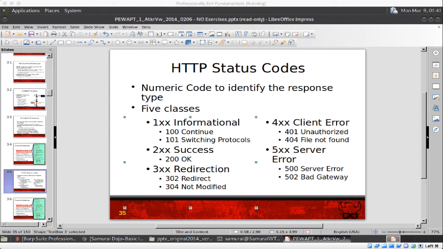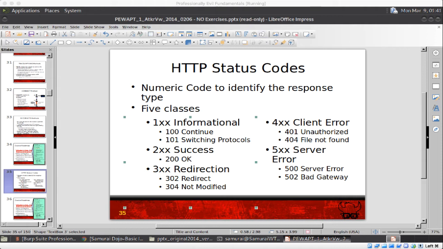So with 100s, the only one that, in all my years of pen testing, I've ever had to pay attention to is the 101, the switching protocols. WebSockets, which is a protocol that we may dig into in one of these videos. I don't know. We haven't decided yet. Let me know if you'd like to. But it basically is you ask for something in HTTP, and we would like you to switch over to WebSockets, and so you get a 101 status message.